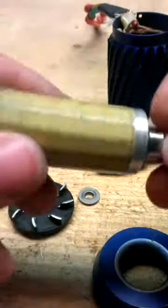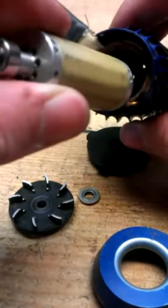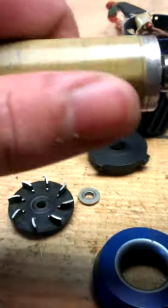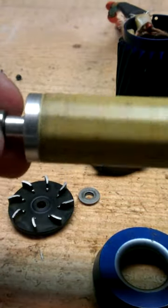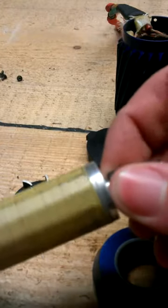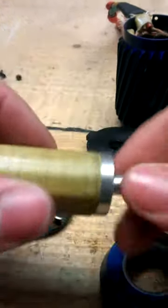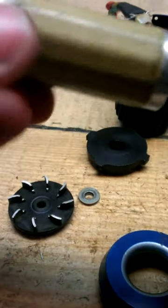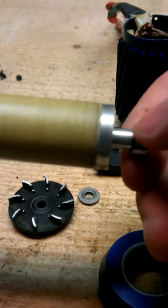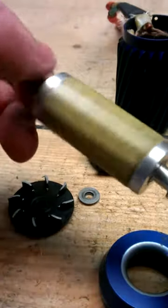Make sure when you put the rotor back in the motor housing that the rotor is clean, because otherwise it's not good, of course. The bearings, these two, I just replaced, so they're very nice without grinding or anything.